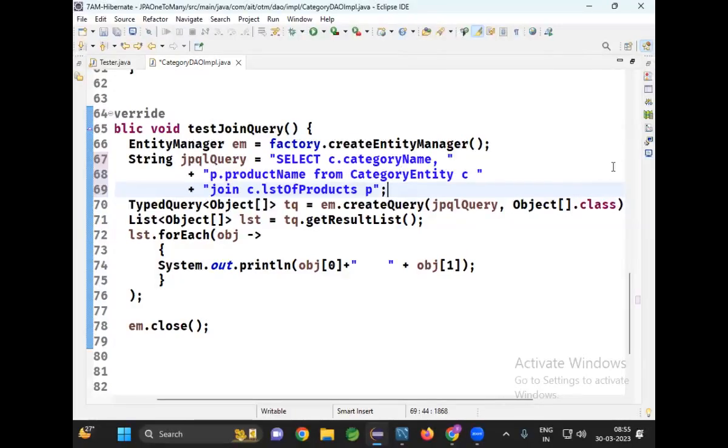Why am I taking the result class as object array? Because I am expecting two values, one from the category table and the other from the product table. Where are these values going to be stored? Array. Why did I take object array? Why not string array?